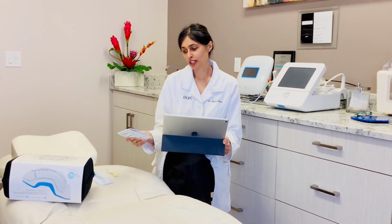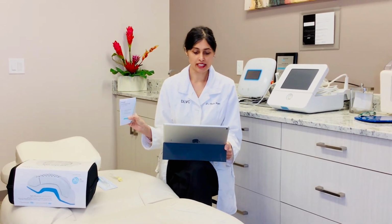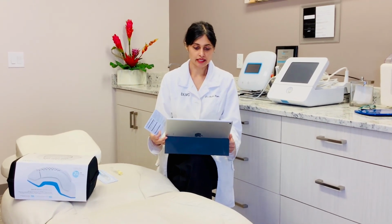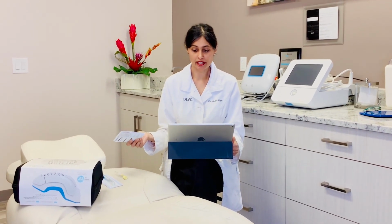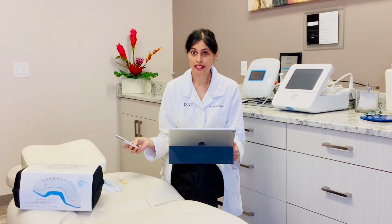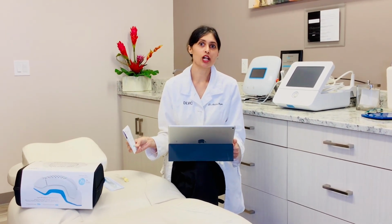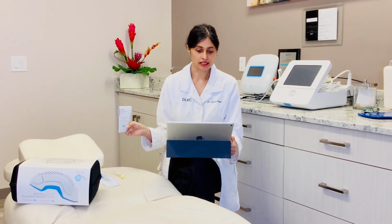Biotin is also very important. Usually we recommend taking 5,000 micrograms of biotin for healthy hair and nails. It also contains iron. It also contains basically a marine complex that is proprietary, and also horsetail extract, which is rich in silica, and that helps to make the hair stronger. And it also contains vitamin C.